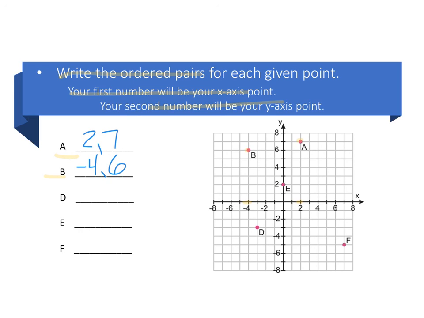For D, I'm going to go over negative 3. Even though there's not a negative 3 written there, we can tell we're moving by 2's on this graph, so we'd have 2, 3, 4. We're going to go negative 3 to another negative 3. So I would write that as (-3, -3). I'm going to let you try E and F on your own. After you've completed this in your guided notes, you will head on to your practice pages.